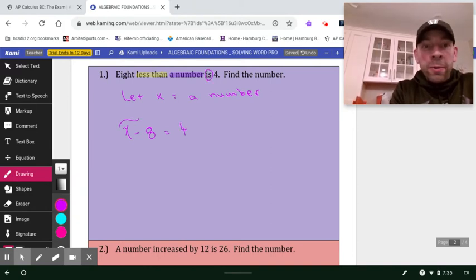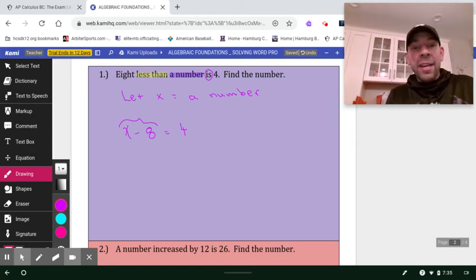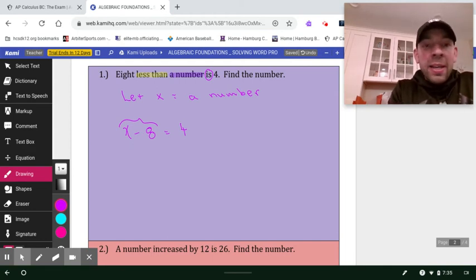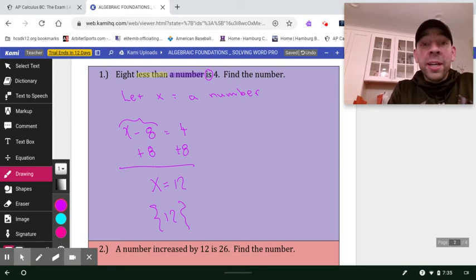Notice the order right here. It was X minus 8. If I accidentally write 8 minus X, it's going to give me a different answer that won't end up checking when I'm all said and done. Now, right here's your sweet spot. I think we understand that we've got to add 8. Whatever I do to one side, I do to the other, and we're going to get X equals 12. So there's my solution. Sometimes your teacher may expect you to put it in some squiggly brackets like that.